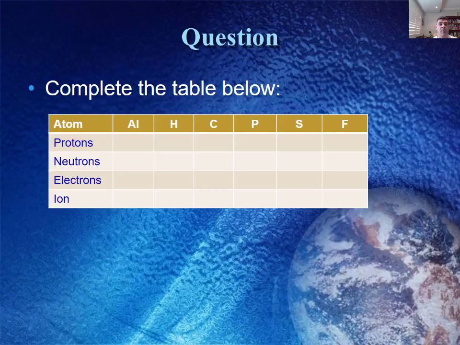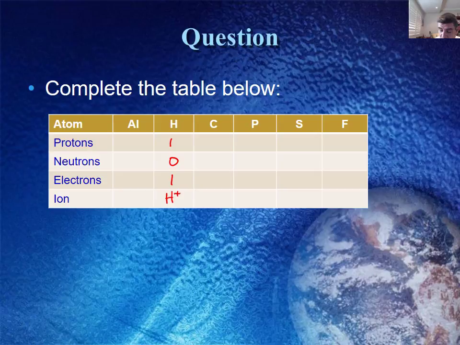So what I'd like you to do perhaps is stop this video and go through and see if you can identify from the periodic table all of the different numbers of protons, neutrons and electrons that are present in the most common of the isotopes of each of these elements. I've already done 2 of these for you. So hydrogen is 1, so it has 1 proton, it has 0 neutrons, it has 1 electron, and when it loses that electron, it can form an H+ ion.